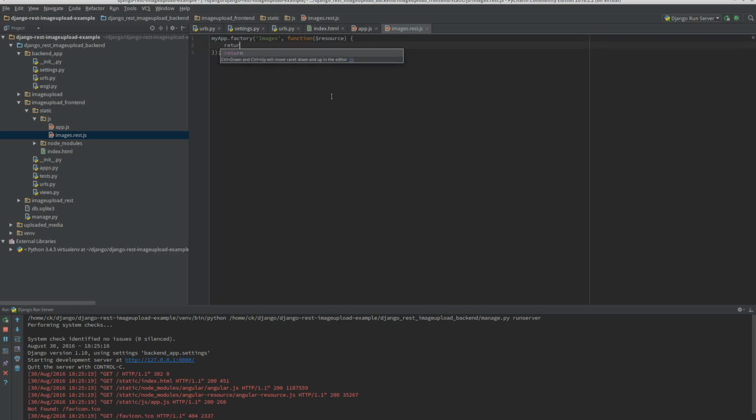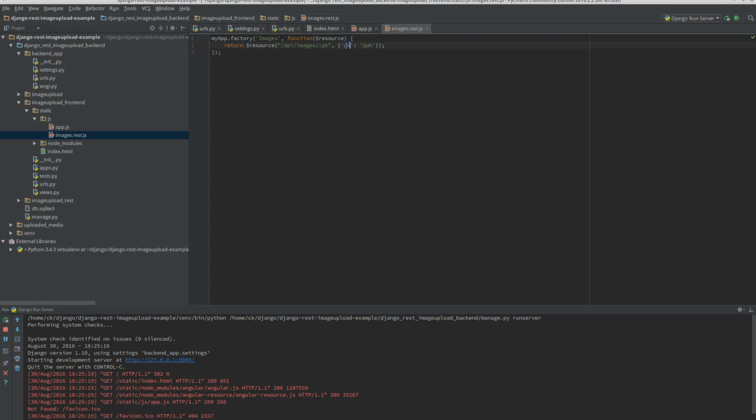and here we say return $resource, the URL, which is API images colon primary key, and we define that the primary key is being taken from the primary key attribute. This means that this primary key here, which maps to this one, is taken from the REST API field primary key when we do something with it.